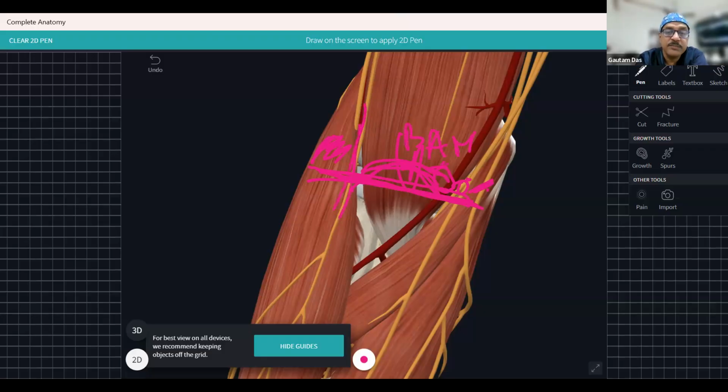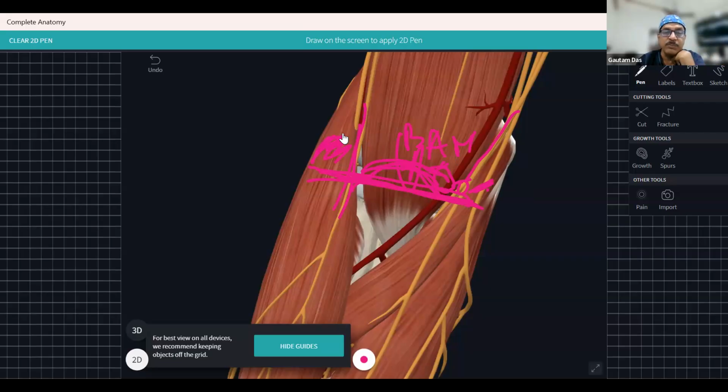This is your radial nerve. And sometimes the medial antebrachial nerve also can be seen, medial and the lateral. Lateral antebrachial nerve is basically the continuation of the musculocutaneous nerve. In some patients, it is nicely visible in the subcutaneous plane. In some patients, it is difficult. I'll be trying to search if it is possible. But otherwise, anteriorly, these are the two important nerves.